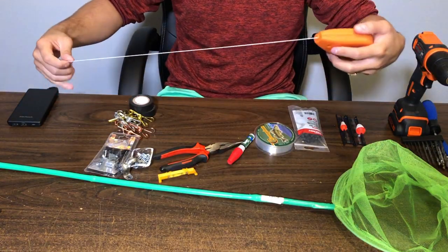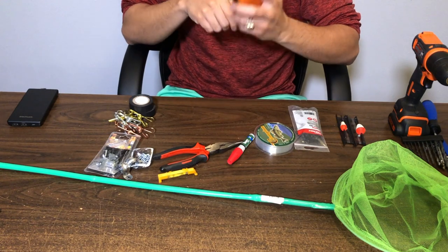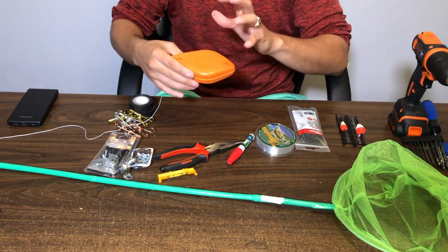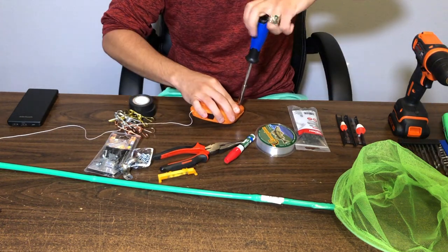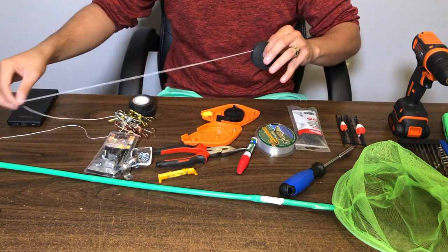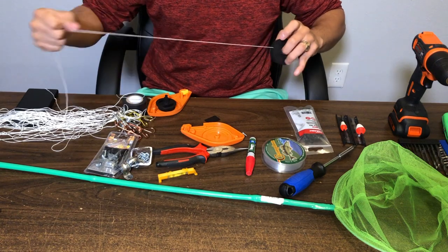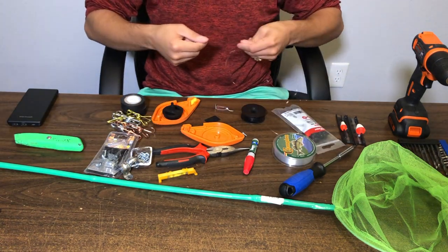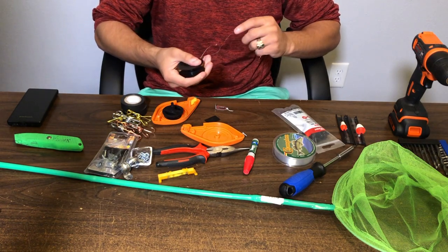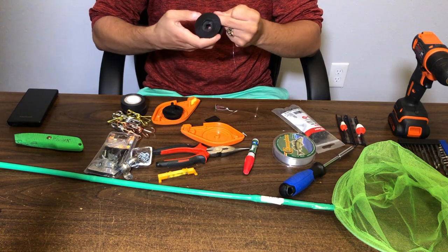This will pull out like this. And then, using it as a reel to reel in the fish. So I'm gonna take this out basically and I'm gonna replace it with a fishing line. Just so you guys know, I've never done this at all. I just thought it'd be pretty cool to do.